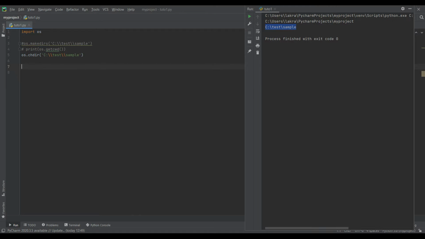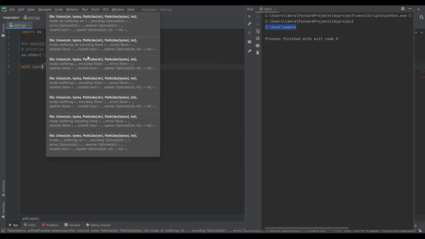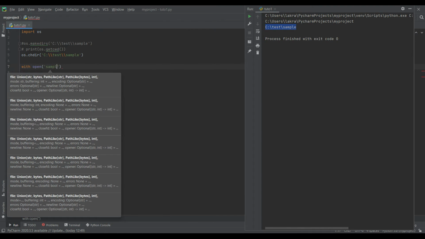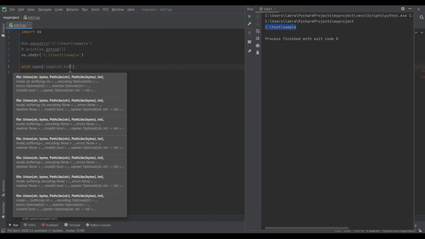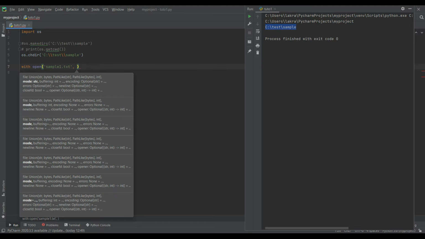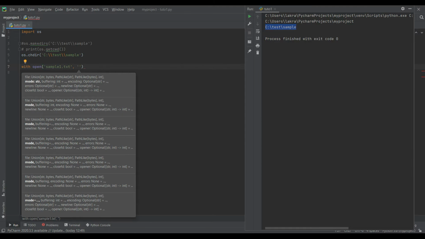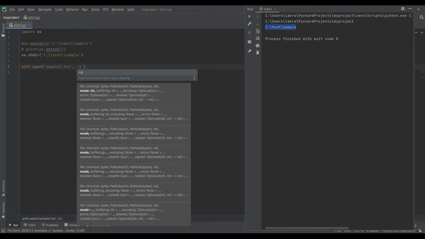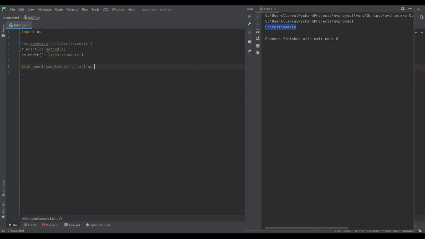Now I will create a file with the open command, using with open, and I will create the file by name sample1.txt, and the mode that I want to open it in is append, so that I can write to it, and the object handle that I want to create is as w file, for writing into the file.